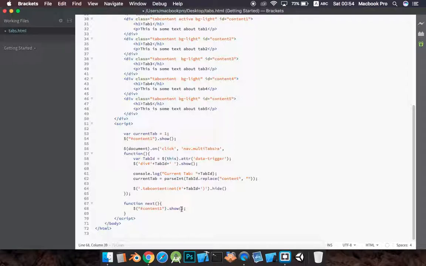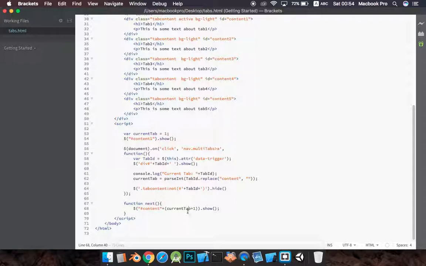What is the next tab that we want to show? We need to show this div with the content ID, and the number is the currentTab plus 1, but we need to wrap it inside brackets.